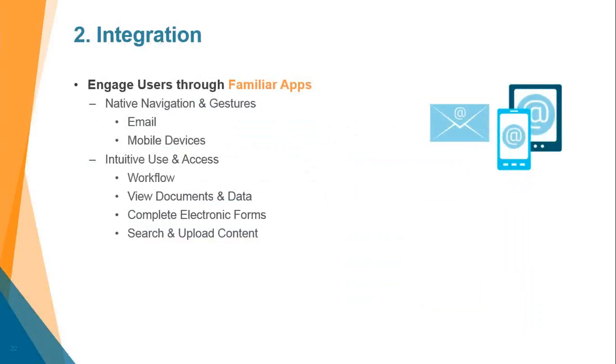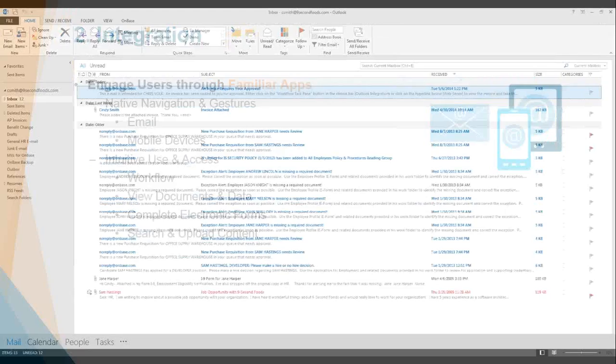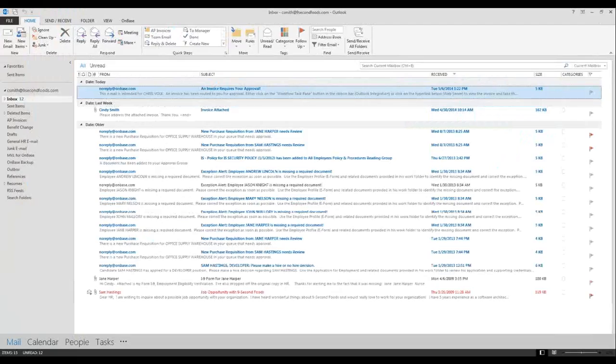So as we talk about integration and engaging users and trying to make things as simple as we can for people, really the native navigation that people use every day, and I know we have a lot of Outlook users on the phone here today, being able to use Outlook to extend information and access the content through that system is a big component of this, and then mobile devices too. So keep things intuitive. We'll walk through a couple examples right now from a screenshot ability to be able to show you that, and the first of which is just going to be an Outlook screen.